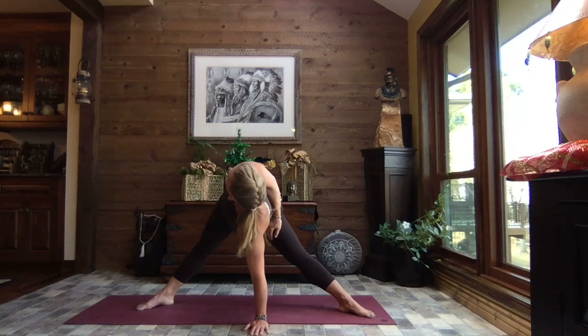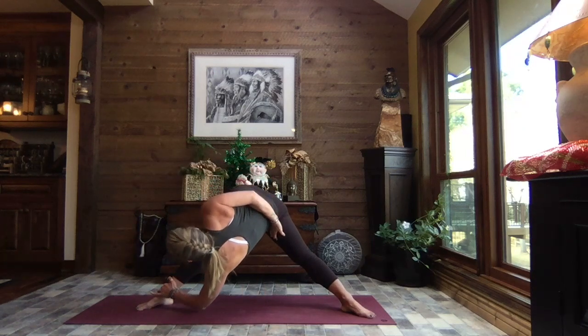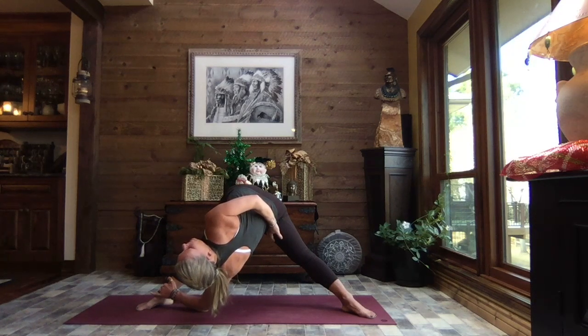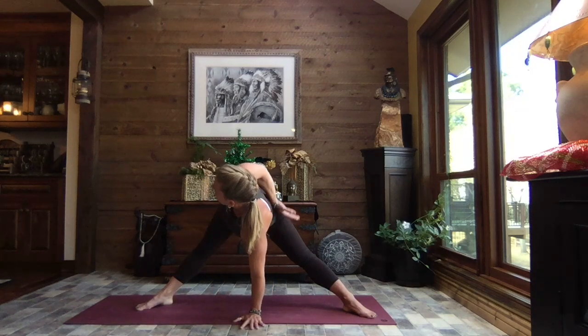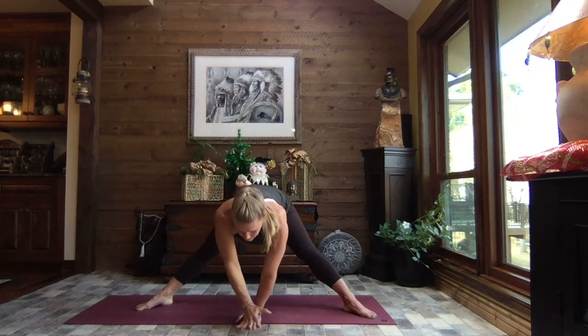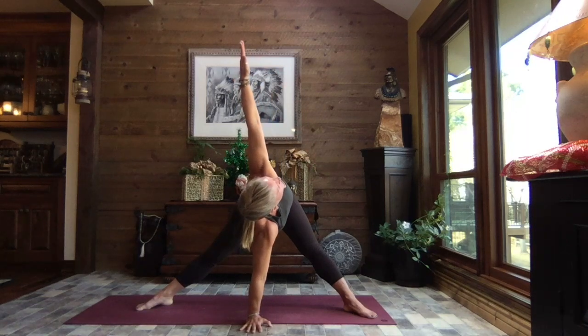Now we can stay here with that right hand supporting us, or if you like, core is strong, we take that right hand and reach it over to that left ankle, lowering down as much as feels good to you. You can rest on that right elbow, or you can keep it off. We release that right hand underneath us once again, supporting, extending left arm to the sky, and slowly release it down. Left hand takes the place to the right, and we rotate, reaching right arm to the sky.